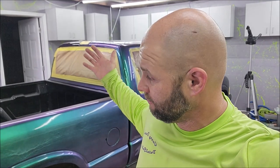The value is there, guys. If I didn't see the value in this, I would never even mention it to you. But anyway, that's my O2 S10 in green to purple color shift. And I'll be doing more of these, so let me know if you've got questions.